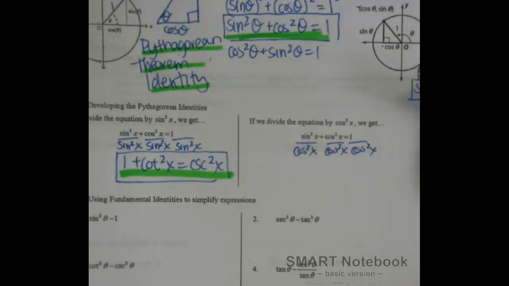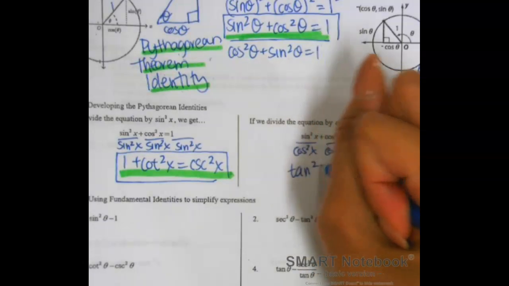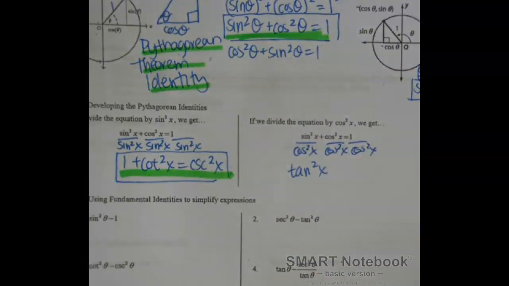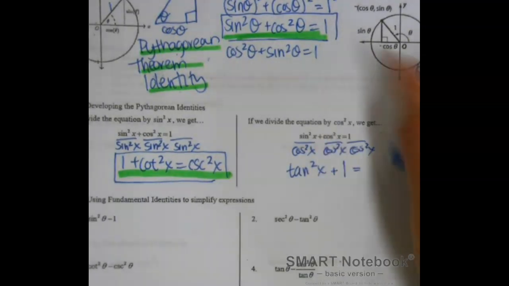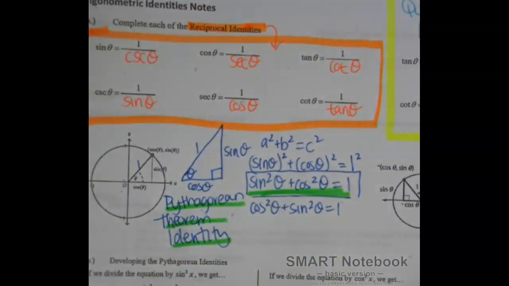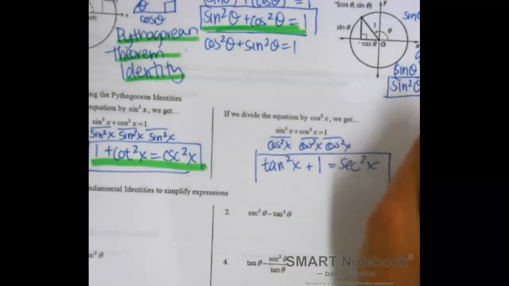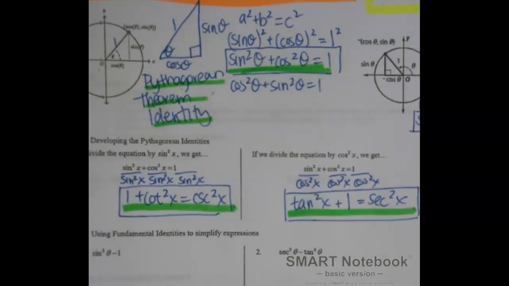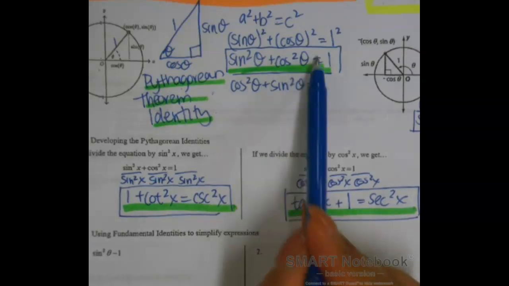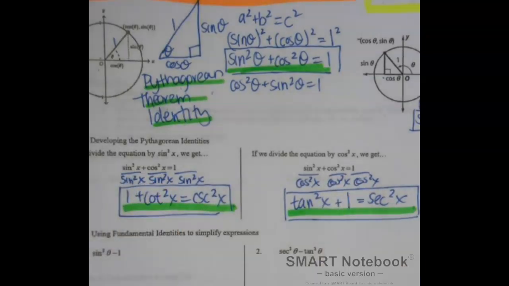David, if you divide sine over cosine, what do you get? Tangent squared x. What's cosine over cosine? What does that reduce to? 1. And then what's 1 over cosine? Look at the reciprocals at the top. 1 over cosine. That's your last identity. It's up to you guys. If you want to memorize all 3 of these Pythagorean identities that I've highlighted in green, feel free. If you don't like to memorize, keep in mind, this is the one original one, but you have 2 others that follow, when you divide by sine and when you divide by cosine.